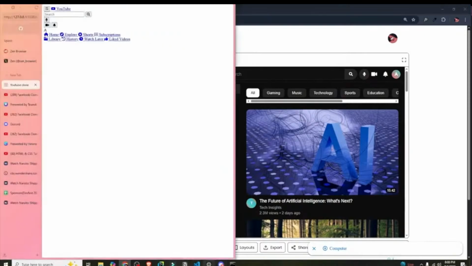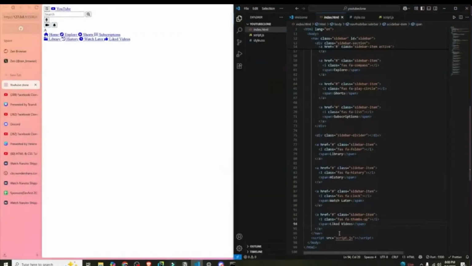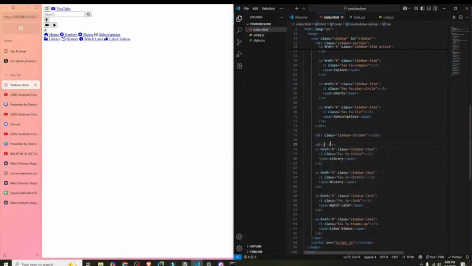Now I'll head on to VS Code and this Zen browser. So okay, after getting out of this, it seems like I didn't wrap this inside a div. Is that correct? Yeah, I didn't wrap this inside a div. So it should be div, and all of these should be inside this.